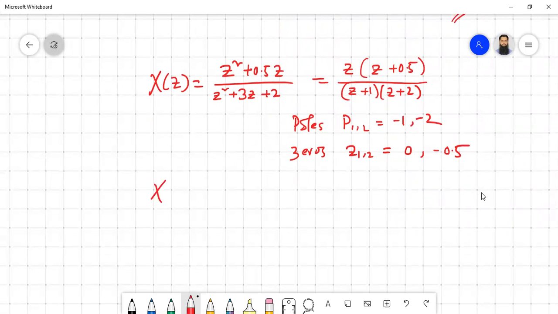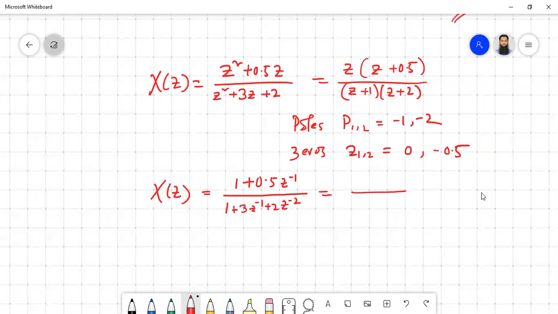Now, if you take it into Z inverse, basically the denominator and the numerator are divided by z square, and then what we get is 1 plus 0.5 z to the power minus 1 in the numerator, and the denominator will have 1 plus 3 z inverse plus 2 z to the power minus 2. What you can see is that in the new denominator, we can easily find the similar solution: 1 plus z inverse and 1 plus 2 z inverse. But in the numerator, we don't find the other zero. The zero at minus 0.5 is available. Poles, there is no problem, right? As you can see, P1 and P2 are still the same, at minus 1 and minus 2.